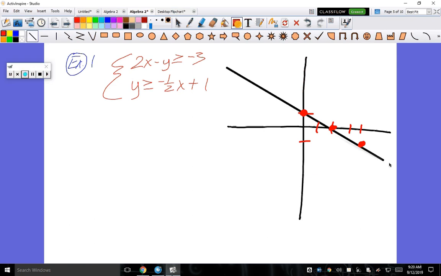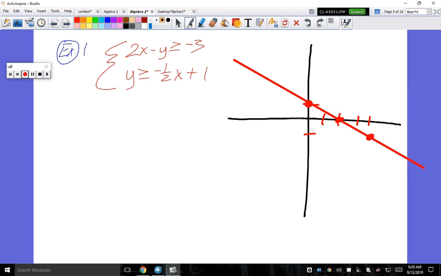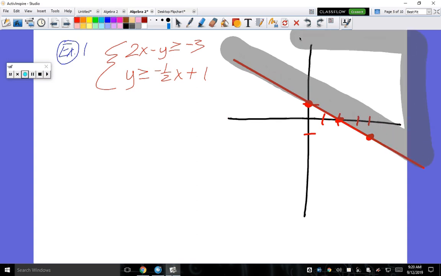Okay, so let's go ahead and go to the solid line. And it'll look something like this, let me do this in red. Alright, Katie, what direction do I shade? Careful with this. Up or down, above or below? It's okay, it's a common mistake. She's not the first, she won't be the last. What direction do I shade? Up. I'm going to shade above. So because y is greater than, we're going to do greater than or equal to. So we're going to include this line and everything above.